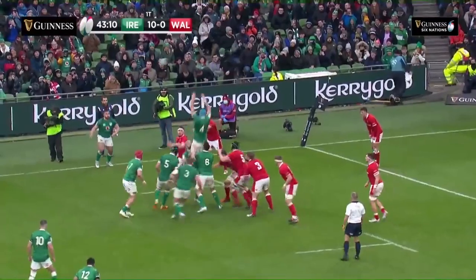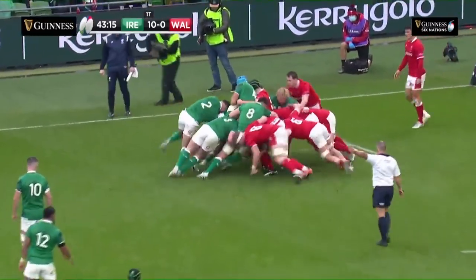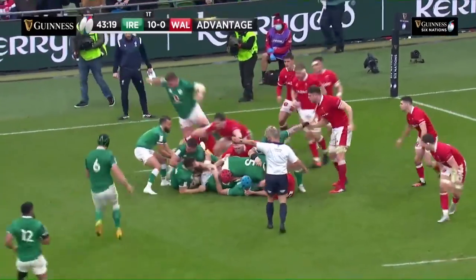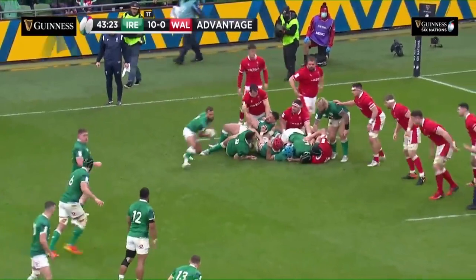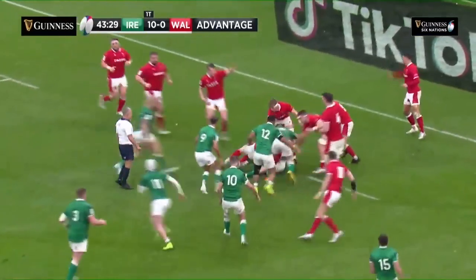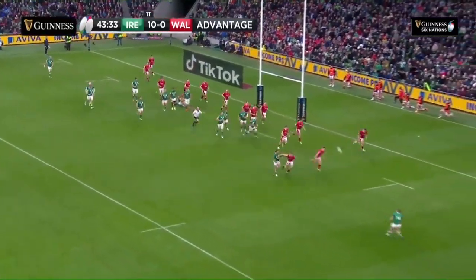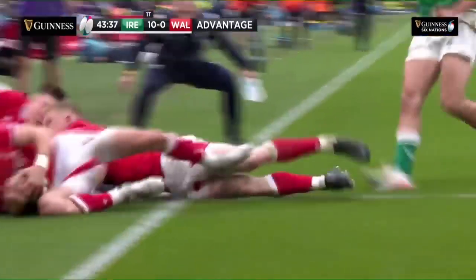Kelleher, Irish line-out, six metres short. Tideburn, Josh van der Fleer. Kelleher in to receive around the narrow side. Wales holding on, but holding on illegally and dragging that ball down — second time they've been penalised. Advantage to Ireland — Aki, then Sexton, and Ringrose up to the five-metre line. Quick ball for Gibson Park, out wide it goes, and Andrew Conway puts his foot on the gas and is in.